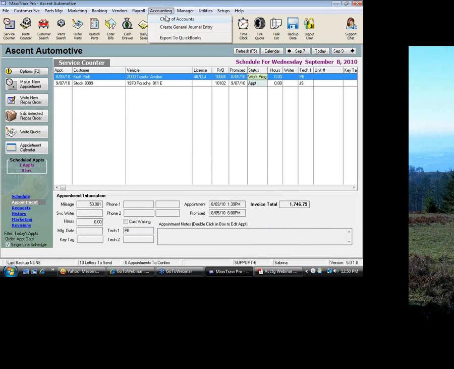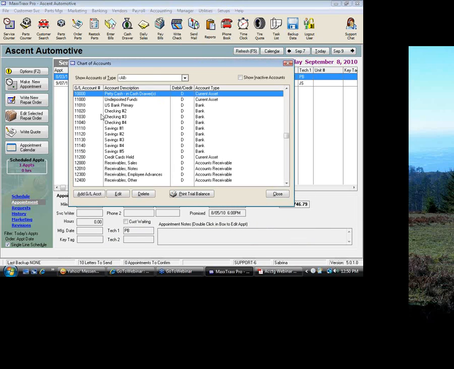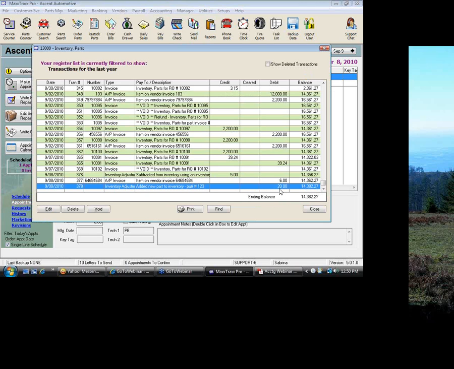So now if I go back into accounting, chart of accounts, and look at that 13,000, I'm just typing 13 for the progressive search. There we go, 10 times $2. I've just increased my inventory. So a couple ways you can do it. You can enter in all your parts that way, and that's how you would build up your parts inventory number. And that is automatically posted to the 13,000 account.